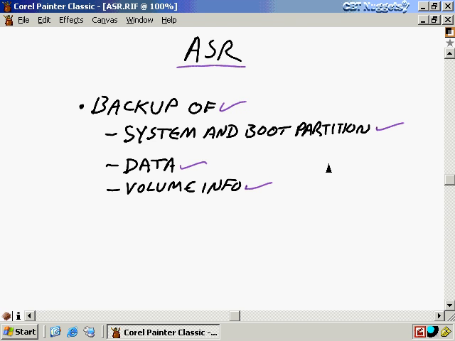But we want the machine back, so we buy a brand new machine, brand new hard drives. We can use our backup with ASR and the floppy disk in conjunction with the Windows Server 2003 CD-ROM to pretty much rebuild the whole machine. It's almost like restoring an image. It's not quite as sophisticated as that, but the end result is just about the same.